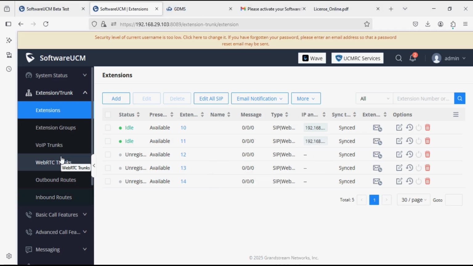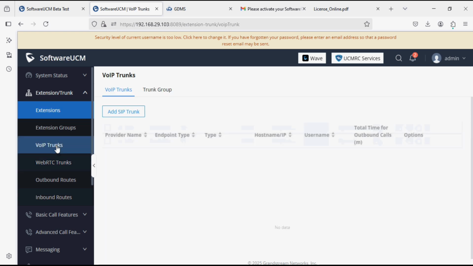So like the hardware UCM, this software UCM also supports VoIP trunks, and currently the software UCM does not support other network connections like a secondary interface.